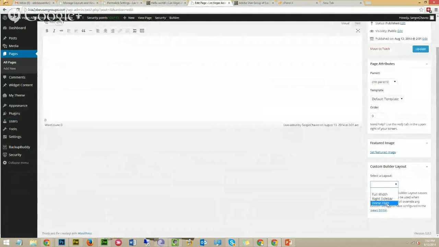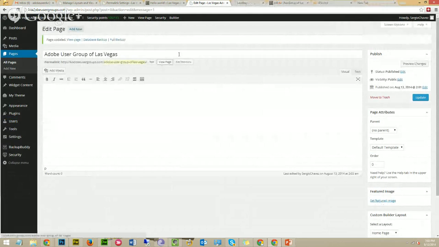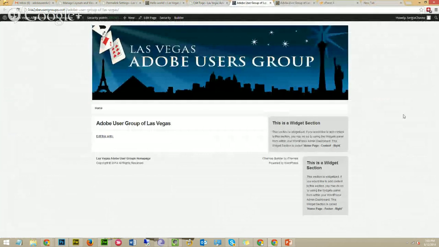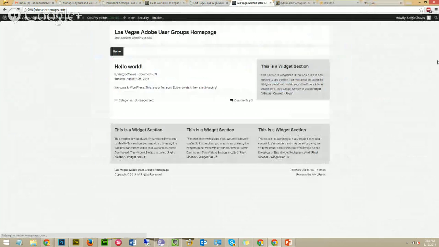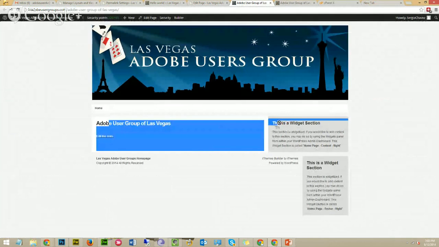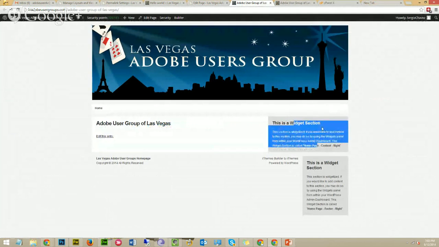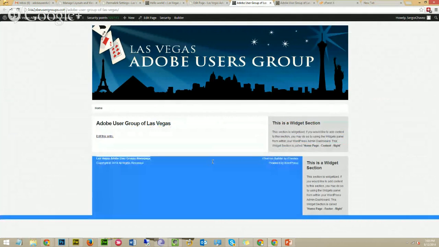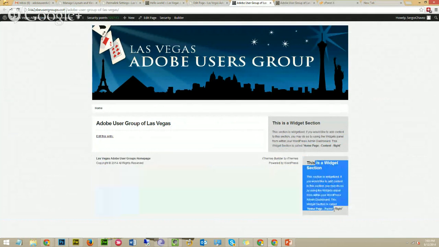So I have the choice on the bottom to do a custom building layout and put in homepage. So I'm gonna put in homepage because this is gonna be the homepage. I'm gonna go view it. See, there's our image, and it goes to the same page. Well, to the homepage, which hasn't been set. We have our content area here. This is gonna be the widget section, where everything else is gonna be our footer and the sidebar for the footer. So we have a basic structure to start doing.